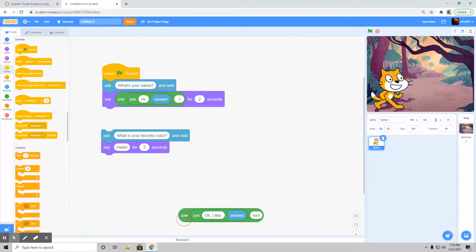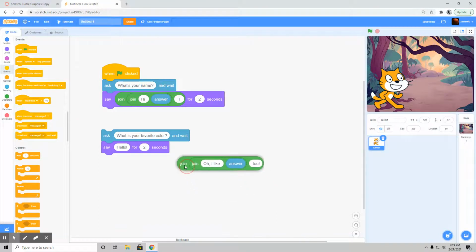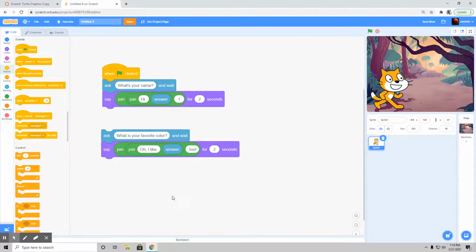So if I run this now, it's going to say, "oh, I like blue too." It still says LOL because that was our last time that we ran this. But you can see that there's no space here, and there wouldn't be a space there unless I put it. I can put a space right here so that there will be a space, and you can see that now there is. If I want Scratch Cat to say that, I put it into the say block. And now when I run this bit, Scratch Cat asks, what is your favorite color? And now I can tell Scratch Cat my favorite color. And then Scratch Cat says, "oh, I like blue too."